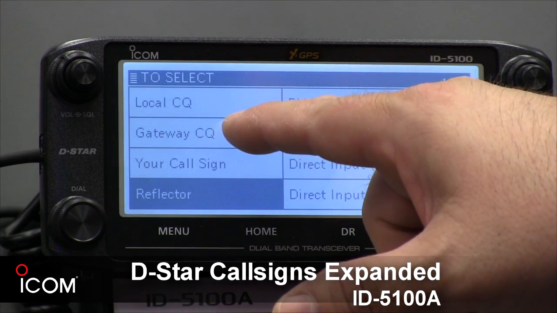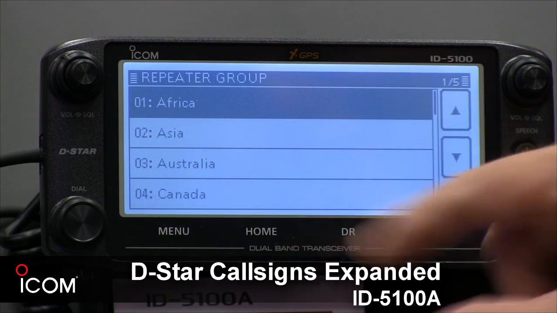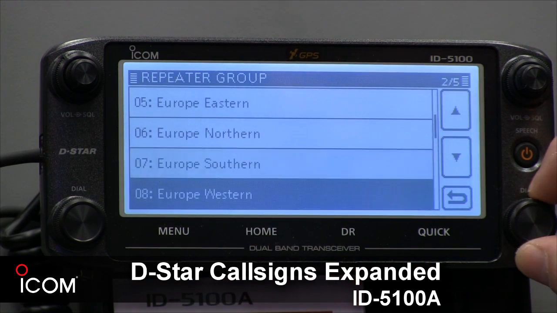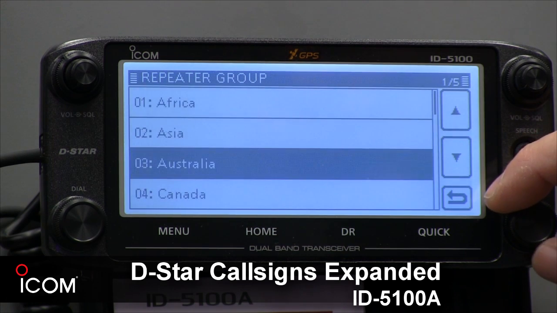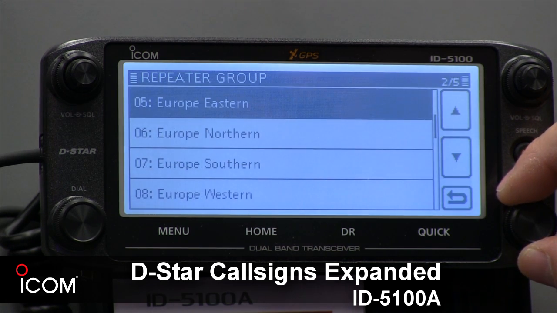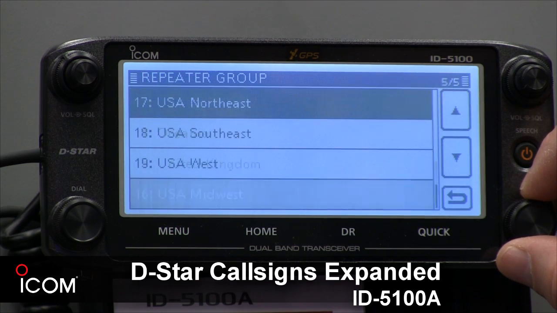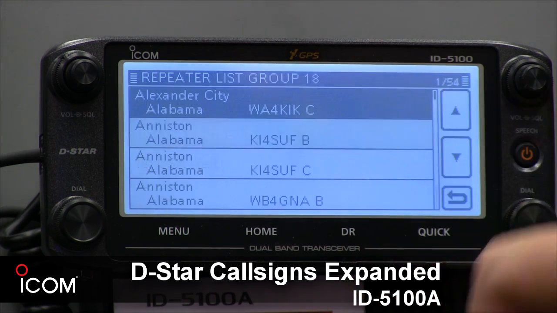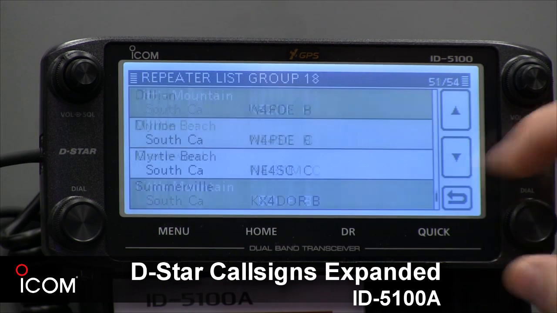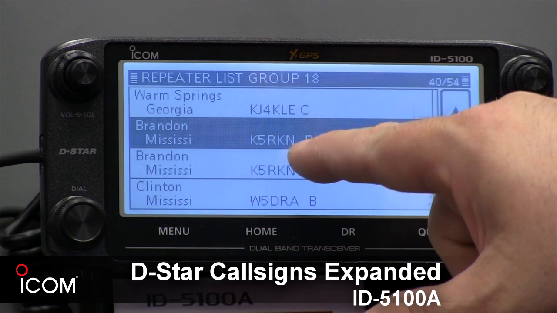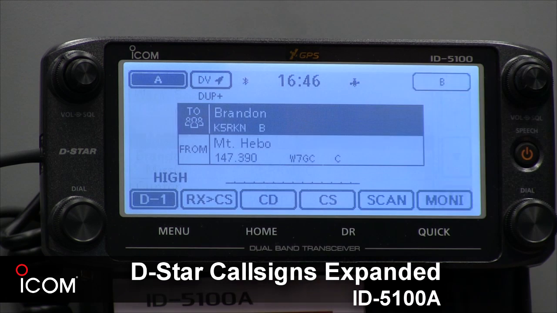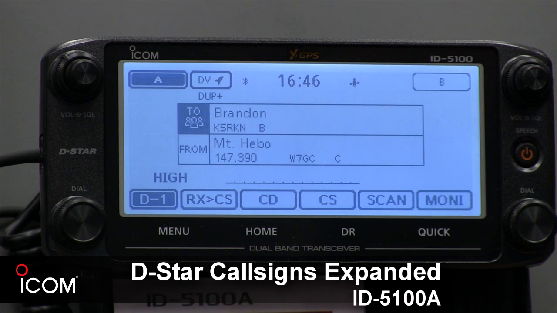The gateway CQ is pretty cool, where I can pick any repeater across the U.S., Europe, Germany, Asia, Africa, and it tells, we'll go to the southeast, and I could use port B here for Brandon, K5RKN.